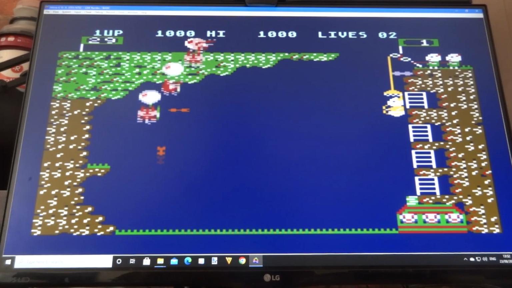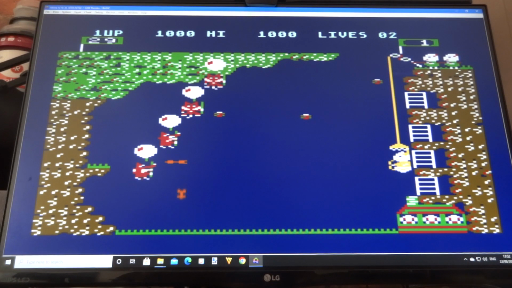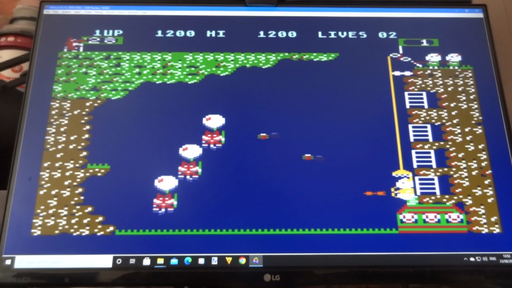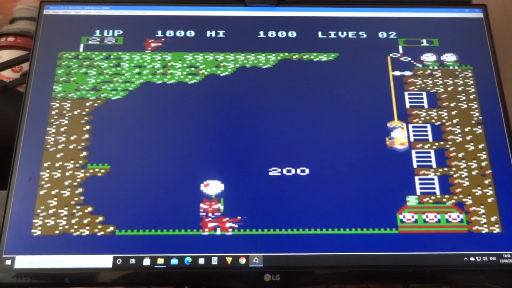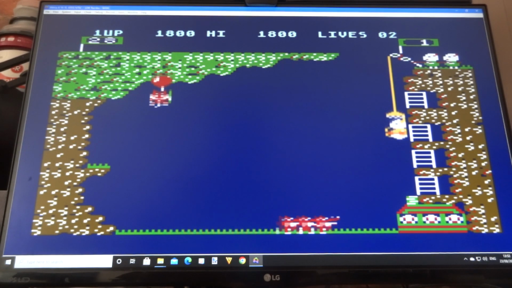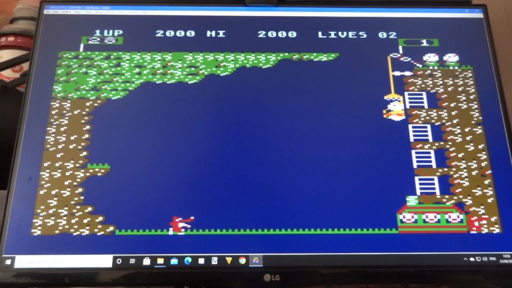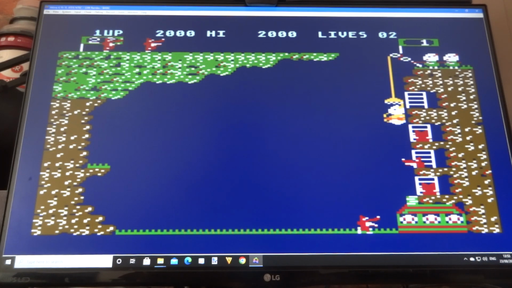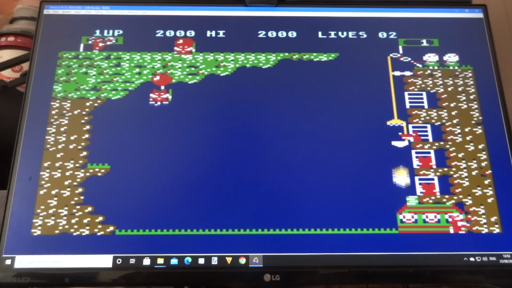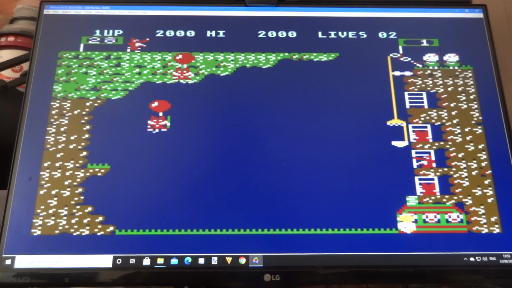Basically all we've got to do is stop these foxes hitting the ground by bursting their balloons. Because if they do get to the ground, they walk along the bottom, as you can see, and they climb the ladder here, and then they will get me. So I've got to be a bit careful. And there they come up the ladder. You may be able to work it out. They come across. Oh, and they've caught me there. So yeah, this is Po Yan.